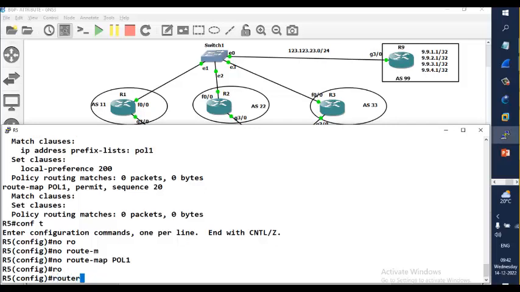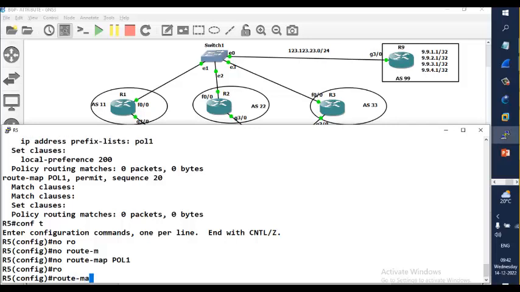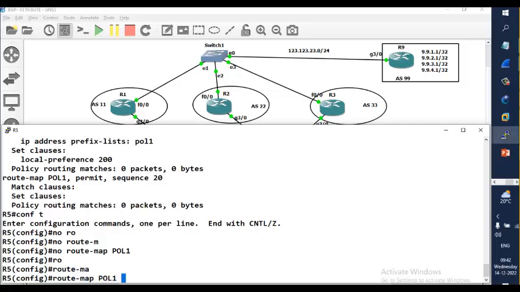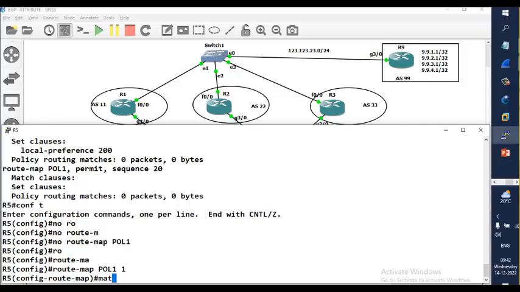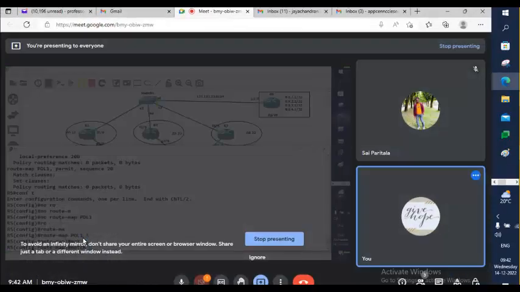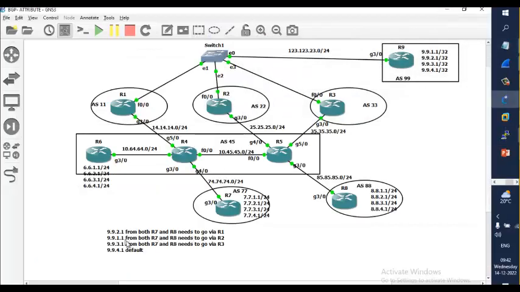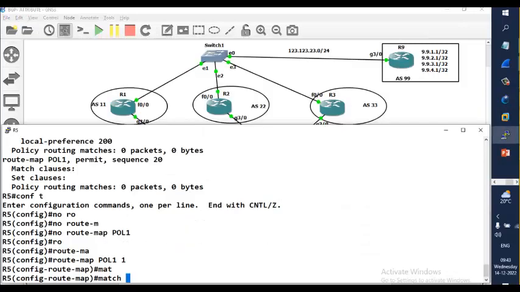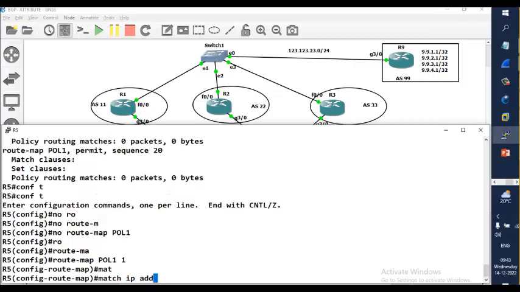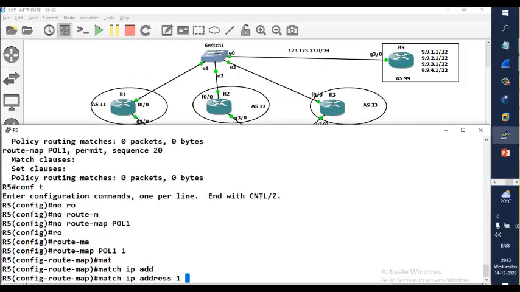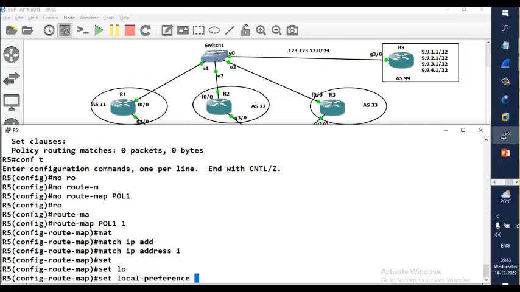So route map policy 1, match, come on, this is funny. Router 1 is preferred. Sorry, router 2 is preferred for this 1.1. So match IP address 1, set local preference 200.